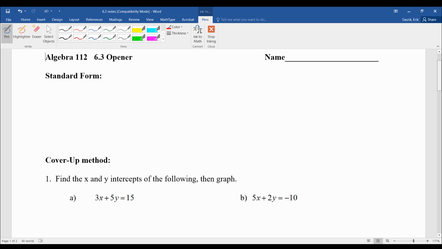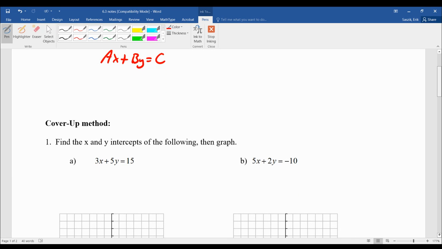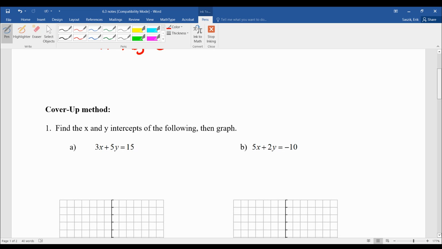Okay, the next thing that we're going to do is called standard form, which is kind of a misnomer. It looks like this. You would think that we use it regularly with the word standard form, but of the three forms that we've done, point slope form, slope intercept form, and standard form, it's the one that we probably use the least. You see here, x's and y's are on the same side in standard form, and it equals some constant on the right.